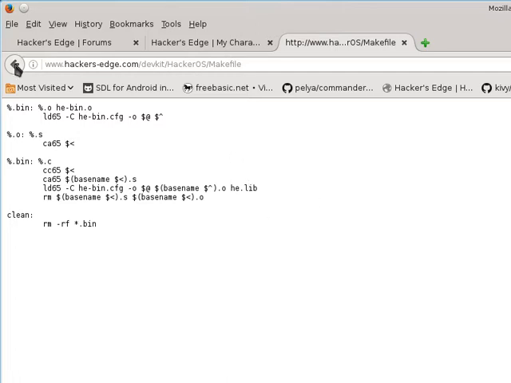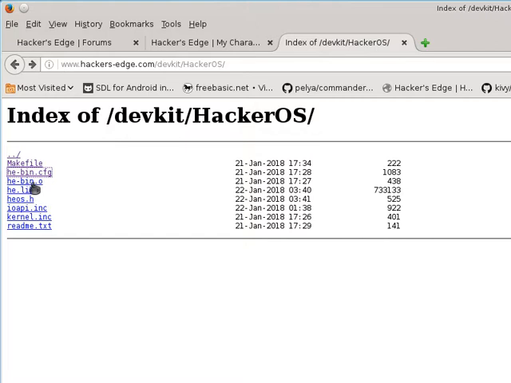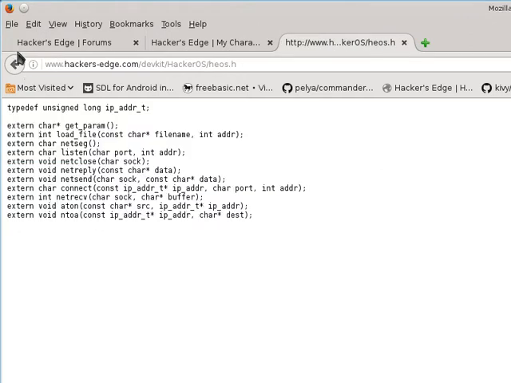And then down here, it compiles your assembly programs. And here, if you do C programs, this is all it runs to compile a C program. It runs CC65, CA65, and then LD against HE bin, and then outputs it with HE lib. HE lib's also included here as well. So if you go here, you'll see HE bin, the file I just showed you.